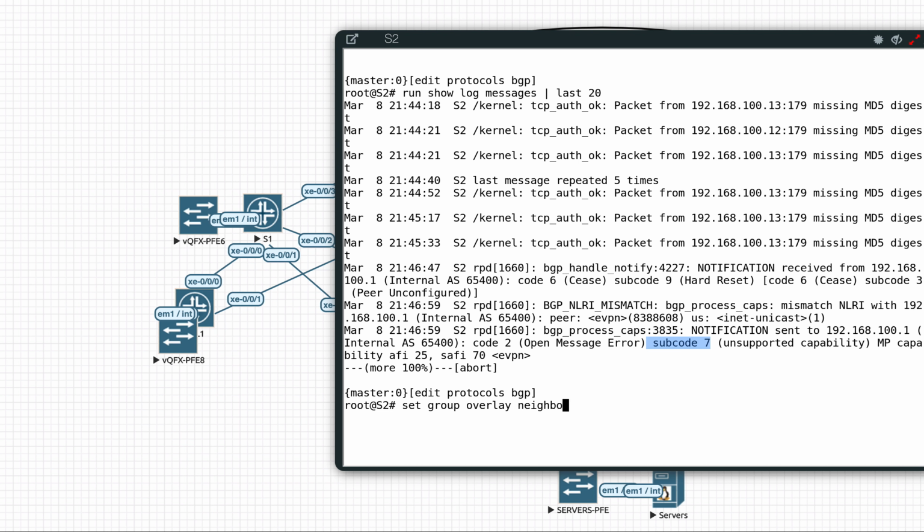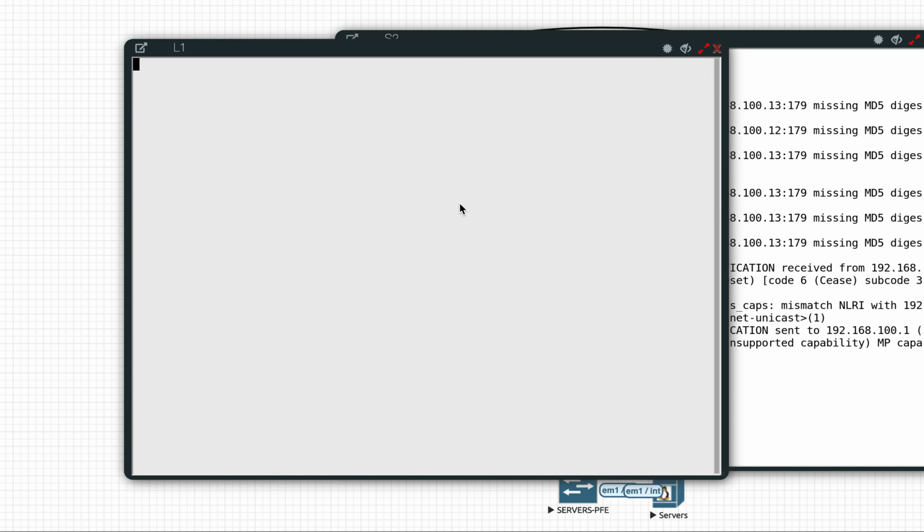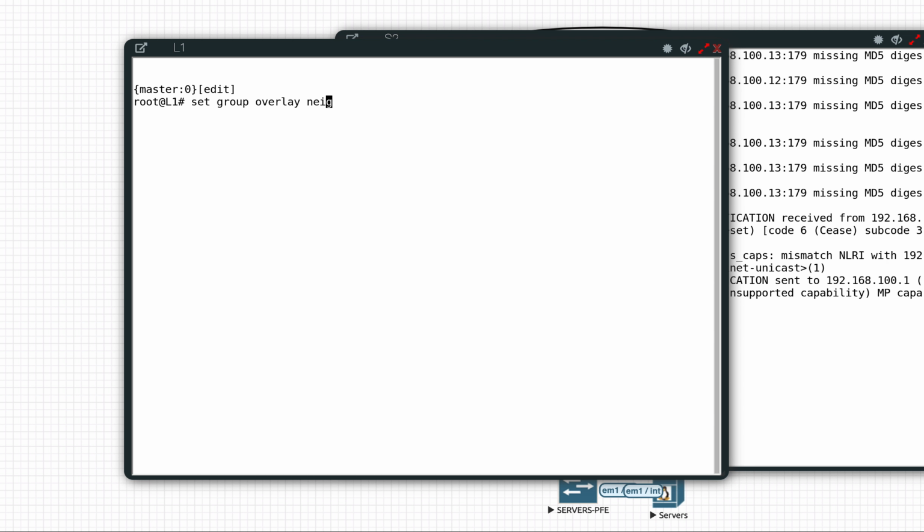So in the overlay, we do that the family is EVPN signaling. Set protocol BGP group overlay family EVPN signaling.